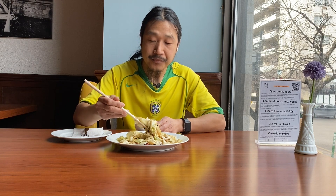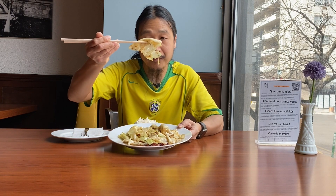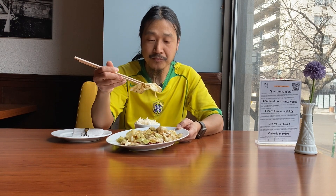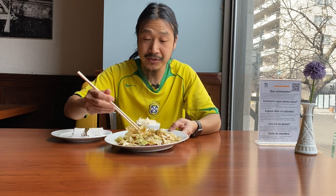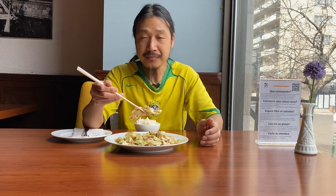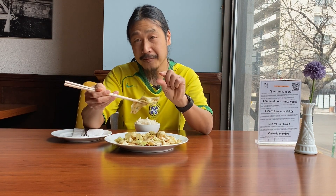It's good. This cabbage we call Korean cabbage — I don't know why it's called Korean cabbage, but it's normally a flat, long one. It has a little bit of a different texture, not like the cabbage you use for coleslaw, which is too hard for this dish. This one is a little bit thinner, like a Korean cabbage.